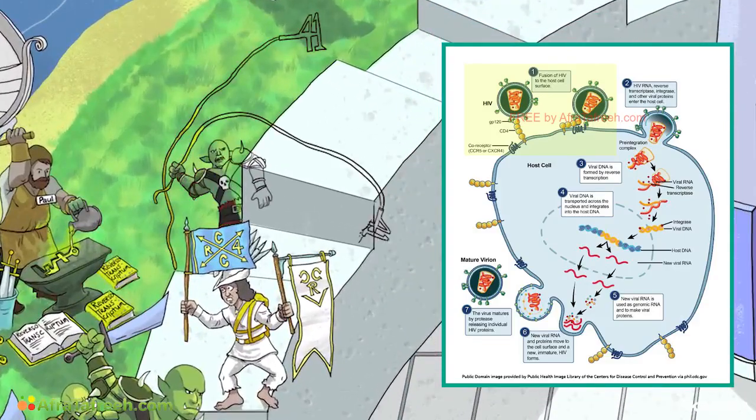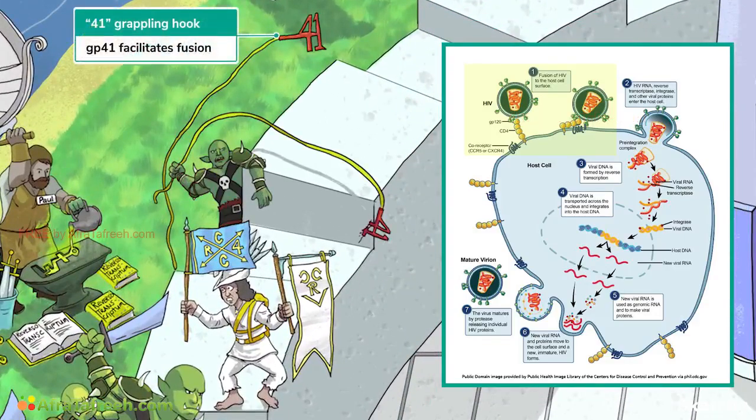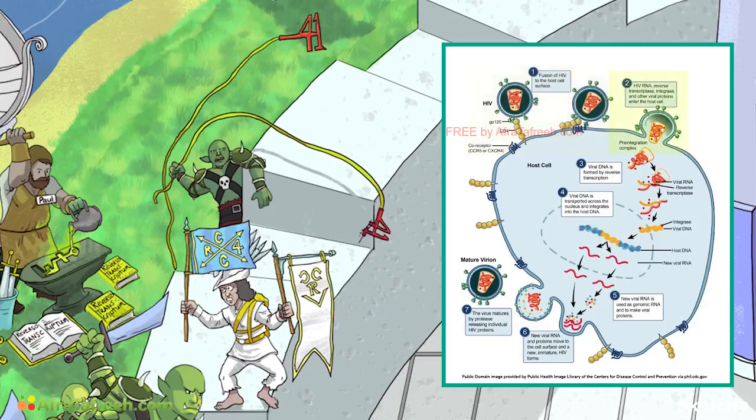While the GP120 siege tower is for HIV attachment, the GP41 grappling hook is for HIV fusion. Once GP120 binds the host receptors, GP41 undergoes a conformational change that leads to fusion of the viral membrane, aka viral envelope, with the host cell membrane. Now we see the White Wizard's camp storming the castle, trying to fuse to the wall with these GP41 hooks. Upon entry, the virus uncoats, releasing viral RNA, enzymes, and structural proteins into the cytoplasm.